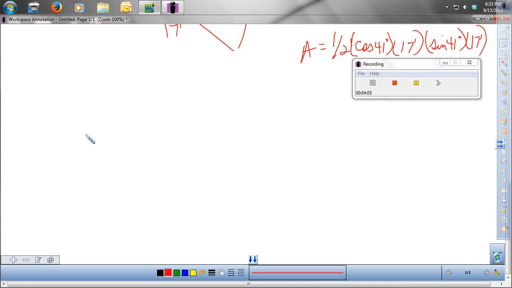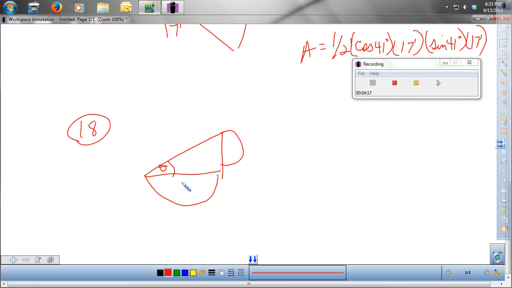And then number 18, the diagram really stinks. I just didn't know how to Photoshop it and make it look good. So I just told my kids they'd have to deal with it. Not a big deal. So here's my semicircle, and here's my semicircle. So I know this leg of the triangle is really the diameter of circle 2, and this leg of the triangle is really the diameter 1. So I said to the kids, well, we know that the tangent of theta would be diameter 1 over diameter 2, and diameter 1 is really 2r1, 2 times the radius, and 2r2. So those don't really matter.